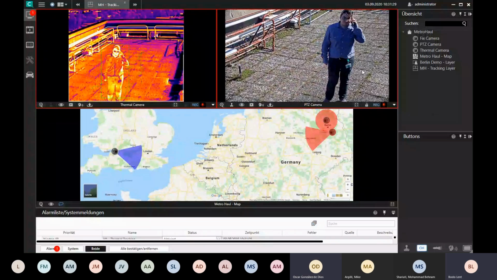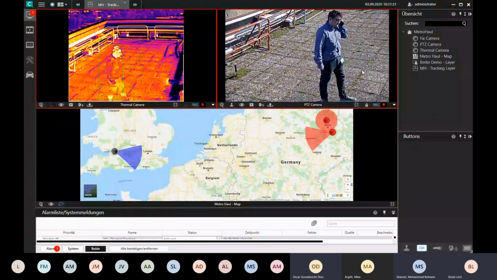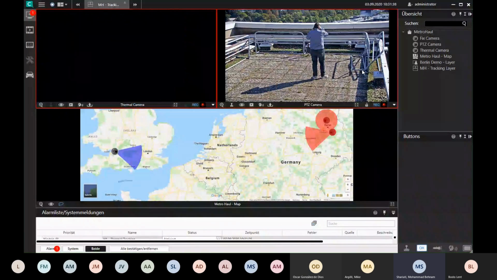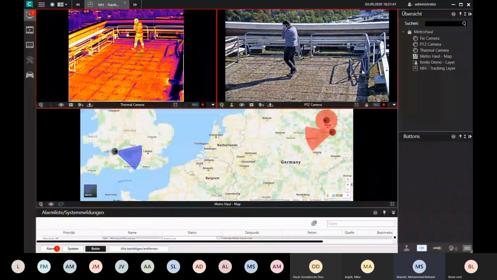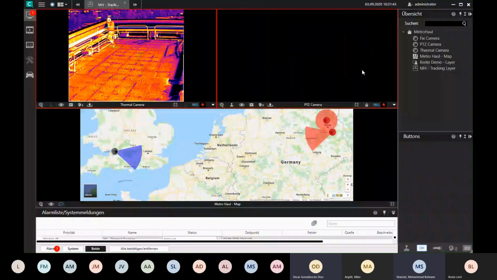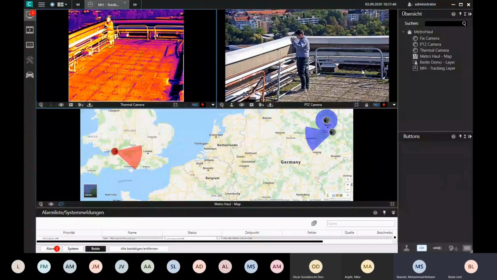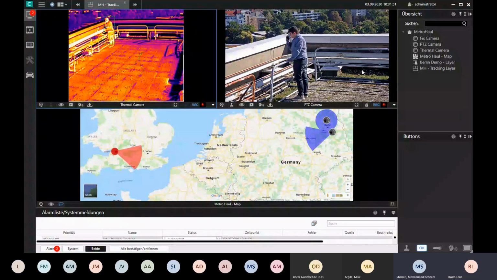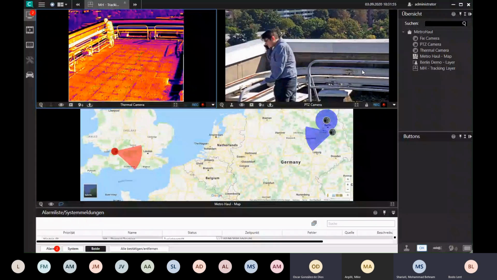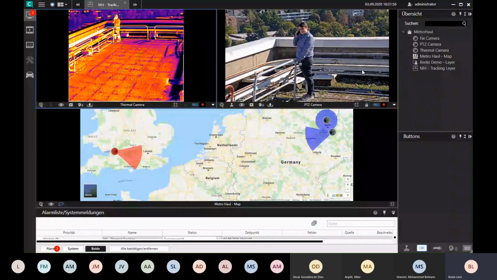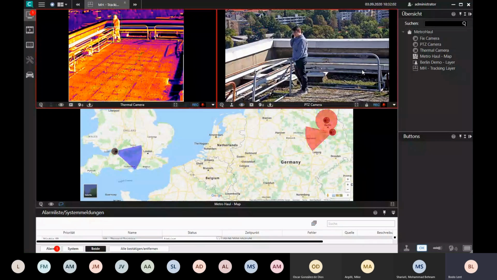follow this object. So maybe now, Mike, you can go to the extreme edge so that we also see the intrusion detection, because the alerts can be seen on the right-hand side. I see the alerts. Now the only alert at the moment is thermal. Okay, now the other one is also activated. So now we have two alerts, as mentioned. One is for the thermal tracking, and the second one is for the zone crossing.